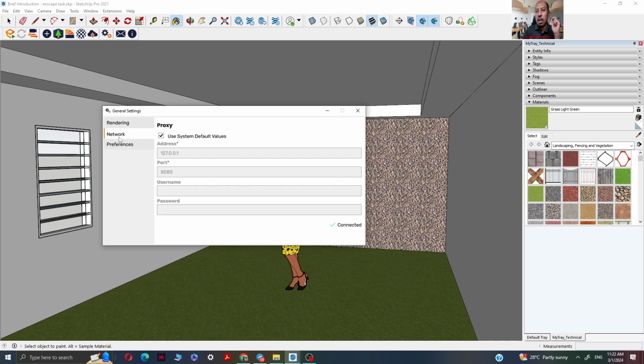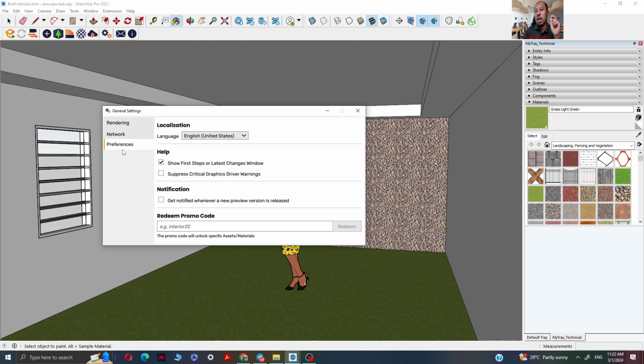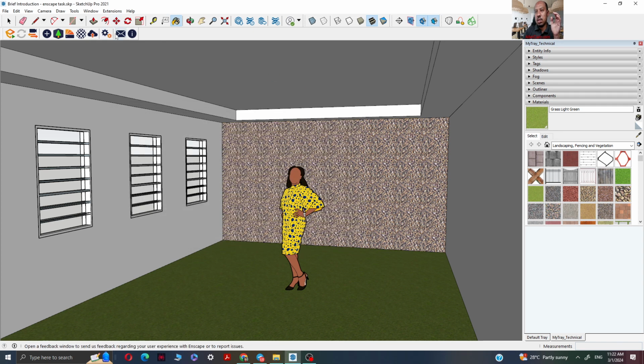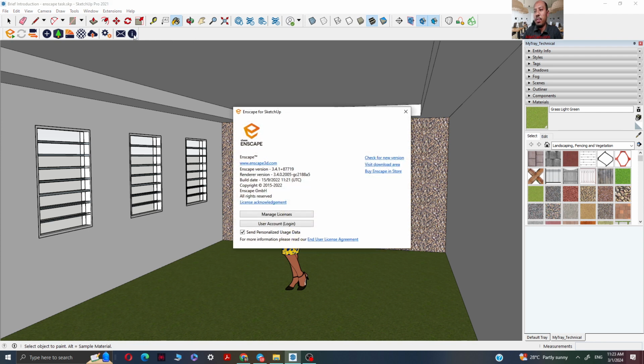That's also where you can upload, if you have access to Enscape on the website or server, and other preferences, but normally we are not going to touch this. This one is feedback to the software developer. And if you want to find out the version of your Enscape, you can just click this I button here.